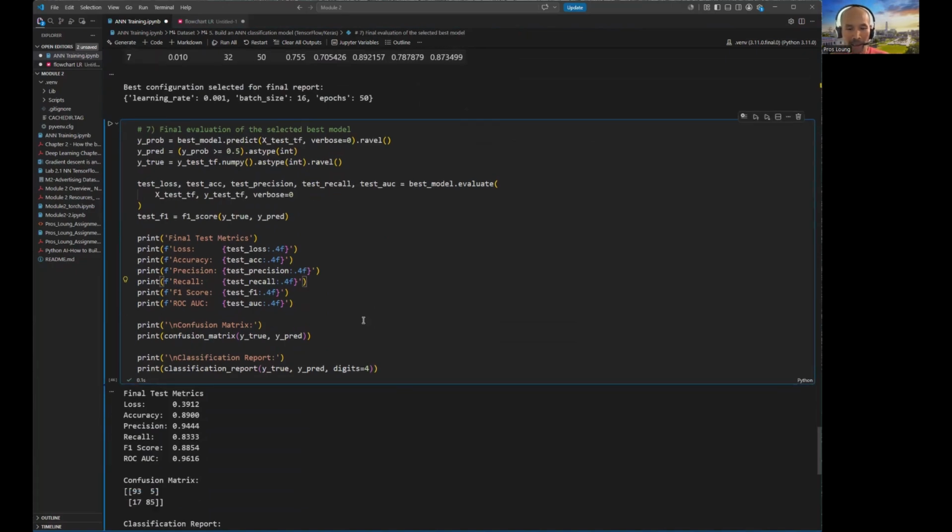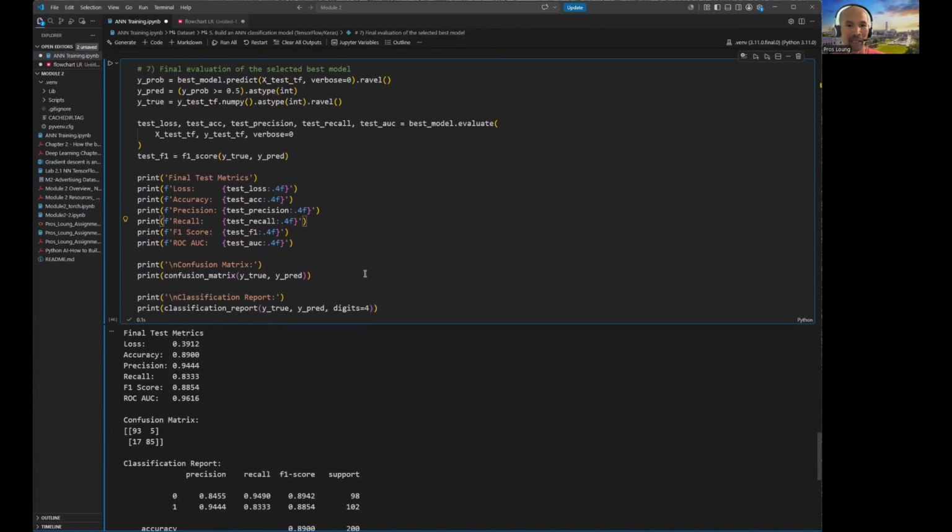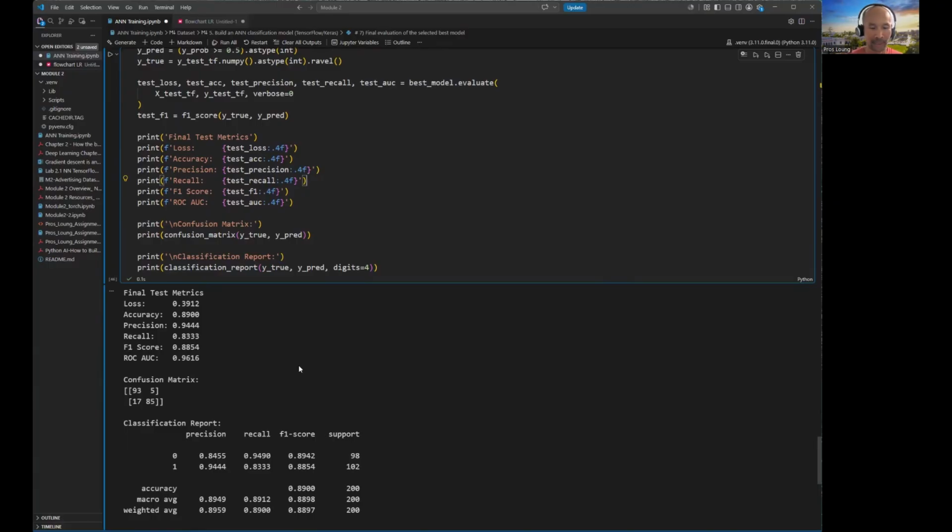So here I print out the loss, the accuracy, precision, the recall, the F1 score, the ROC, right? And then the confusion matrix. Let me go over some of the results. What do they mean?